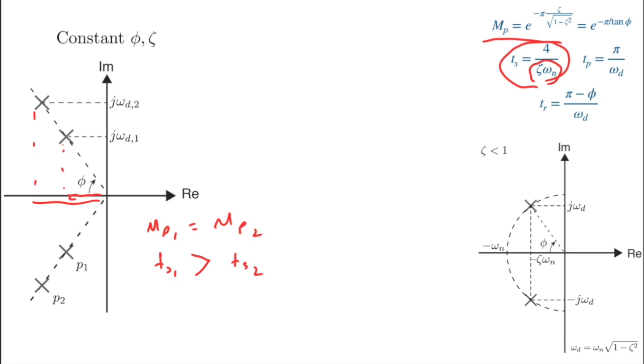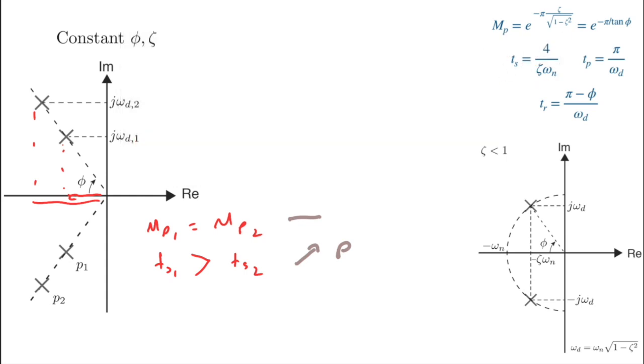So which one is better? Settling time is the time it takes to reach a steady-state threshold, so the smaller the settling time, the better the performance. So here I don't have any performance change in overshoot, but in this case I have an improvement in performance in terms of settling time. That's great. Let's analyze the other metrics.